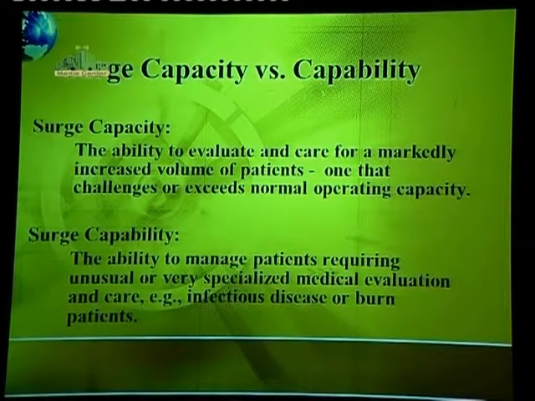However, there's a limiting factor to it, and that's called surge capability. And that's those patients that have unique needs that simply can't be treated outside on a tarmac or in a parking garage or in your receiving facility. For those patients, burns are one, ventilator patients are one, highly infectious patients are another that you need to isolate from other members of your caring community. For those, you have more of a limit.